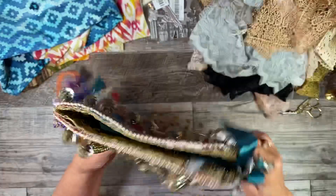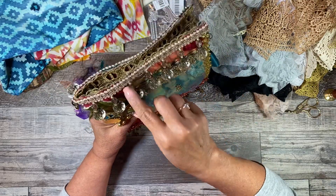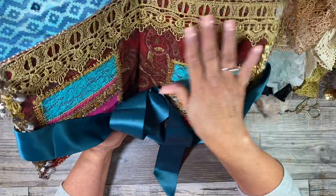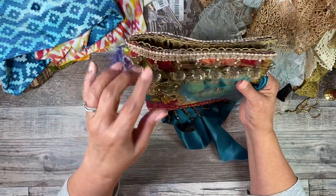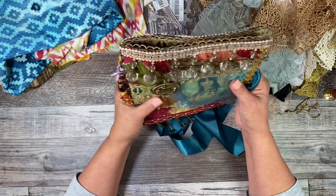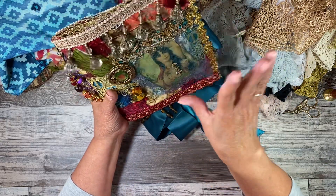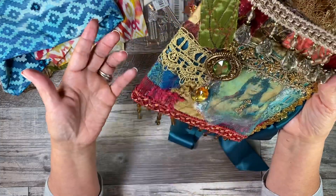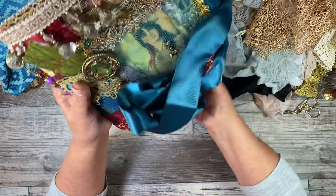So maybe this is a way to kind of help everybody get an idea of where I get things and what I do. For instance, in this journal, this type of trim and braiding and things like that, I usually get at thrift stores just because I find them quite often there. You can get this stuff usually maybe a dollar a yard or a dollar fifty a yard, two dollars a yard or something like that. A little goes a long way. The sari silk and stuff like that, I'll show you that. The ribbon and that kind of thing, I get at different places. A lot of times the material is either at a thrift store or I source it or I buy like a quarter of a yard at a time.